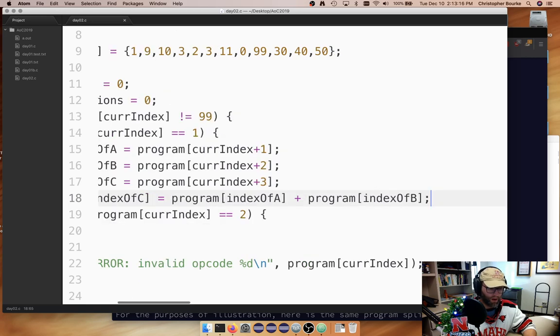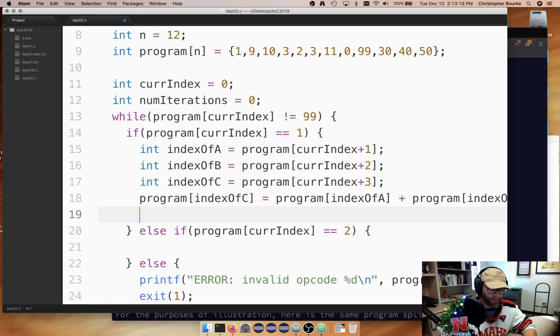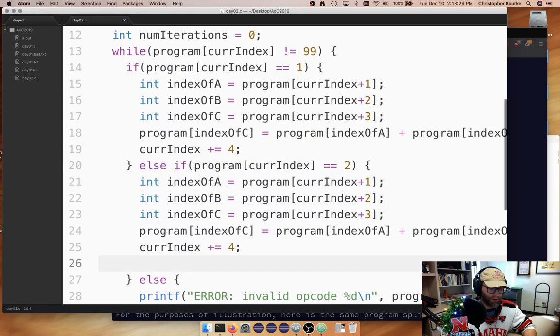And then I need to update my current index, and I'm going to go over by 4. Right? Now this is exactly the same thing here, except that instead of addition, it's going to be multiplication.